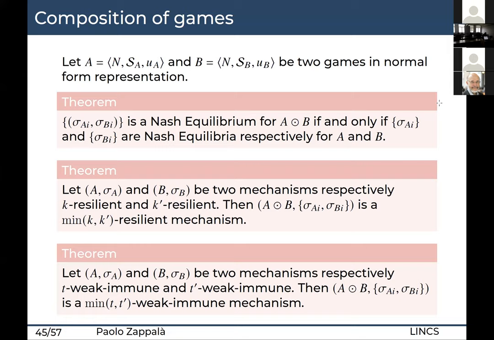That is, for instance, I play in a game which allows at most three rational players and another game which allows at most four rational players. So if I play both games, the threshold of rational players that I can accept is the minimum of three and four, that is three. And we can do the same with the number of Byzantine players that we can accept. The idea is simple, but we proved that with our scheme, this property is actually working.